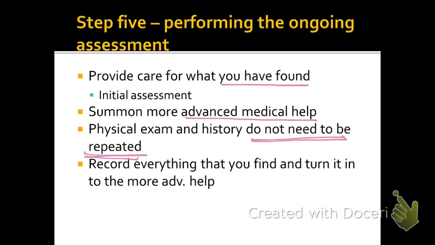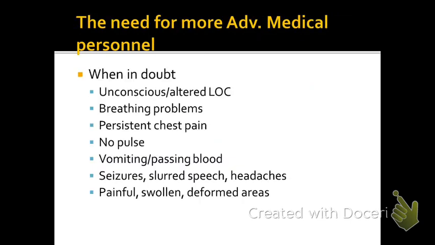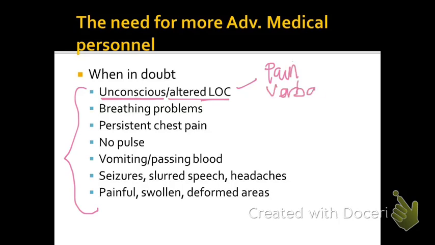Okay, so after we've begun our ongoing assessment, one of the biggest questions is really, when do we need to call 911? When is there a need to do that in an emergency situation? Well, when you're in doubt and you're unsure whether or not you're supposed to call 911, here's a good list of reasons to do so. First of all, a person who is unconscious or has an altered LOC. So that would be the patient who only responds to painful stimuli or verbal stimuli. You want to call 911 right away.